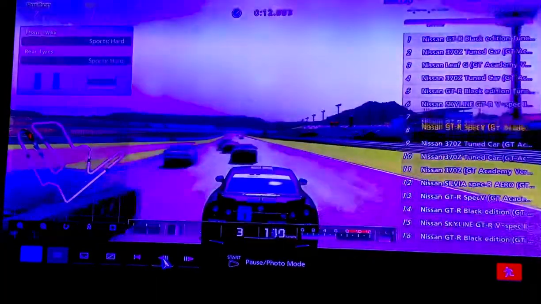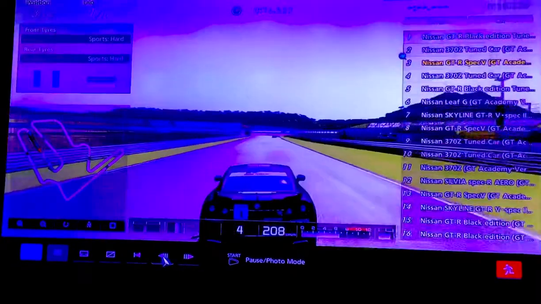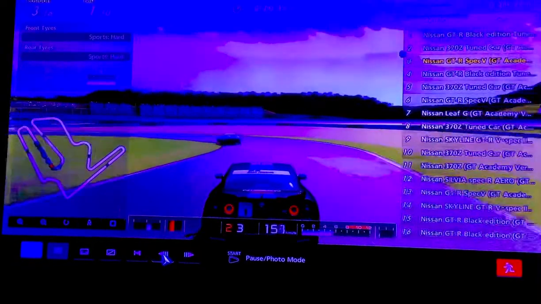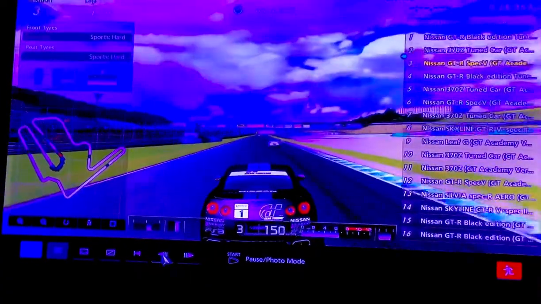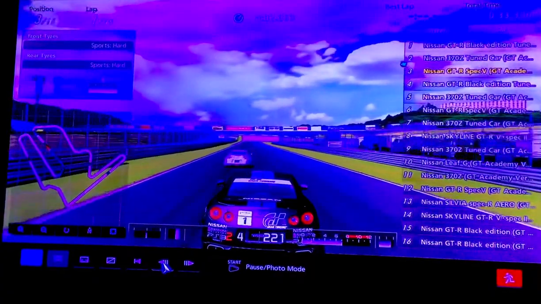Come on, 370Zs and slow ones down the road. Come on, move it! Help that I'm using sports tyres in this race. I think I bought racing tyres for a little later. Move out, it's down the road!